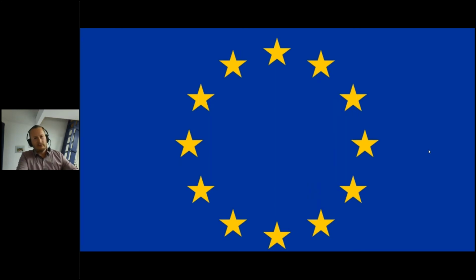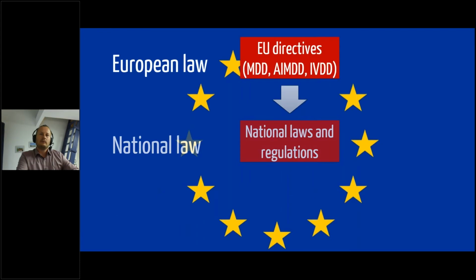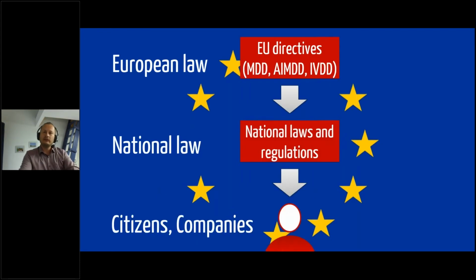So to demonstrate to you how the legal framework is set up in the European Union, we first have a look at the situation. Currently, the EU directives, the Medical Device Directive, Active Implantable Medical Device Directive, and the IVD Directive do provide how to set up the national laws for the national legal bodies. So the national laws and regulations are then applied to citizens and companies.